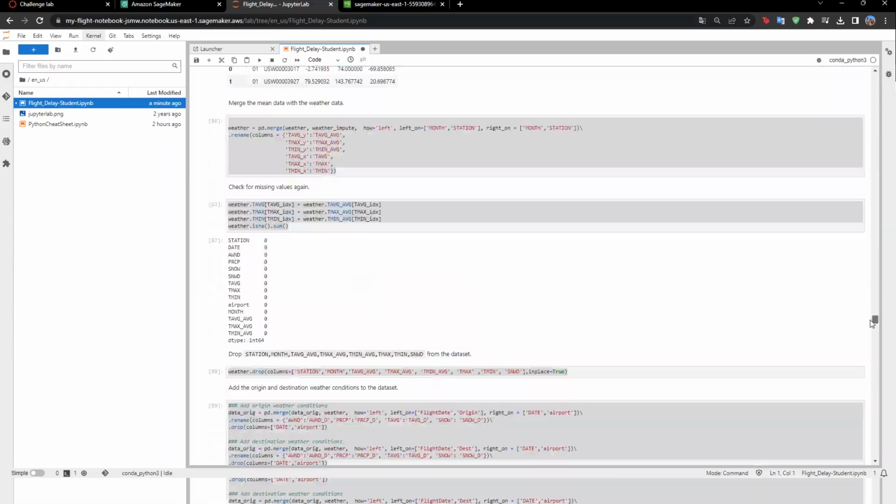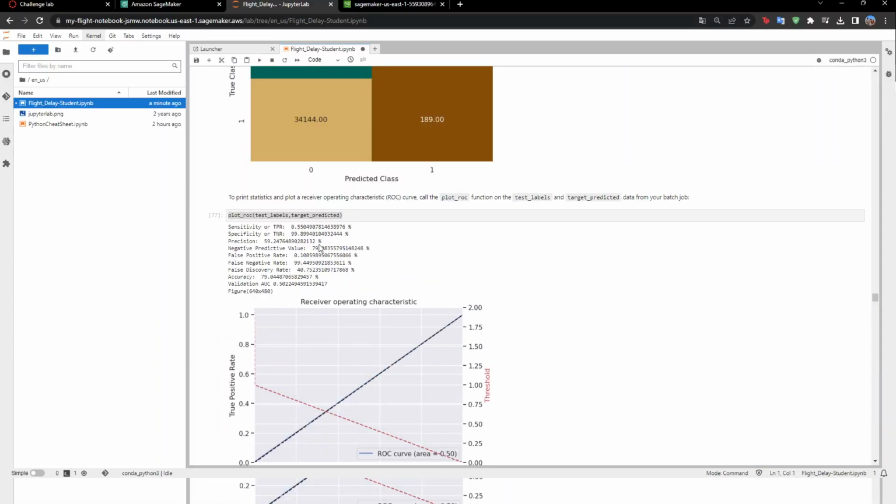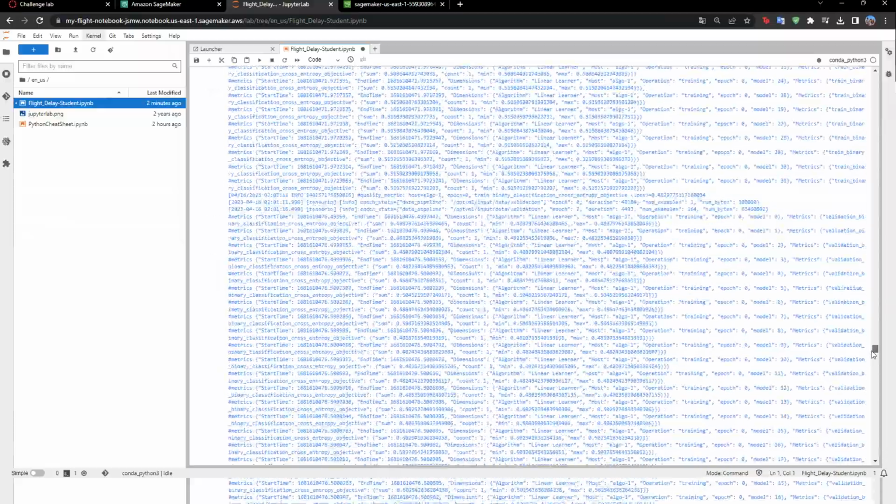Let me check the earlier precision. In the earlier one precision was much higher than this one, and sensitivity is 0.5. Let me also check sensitivity.